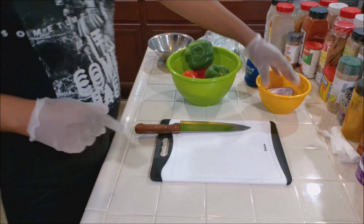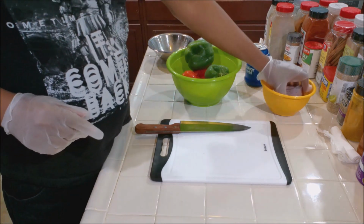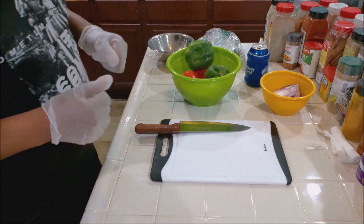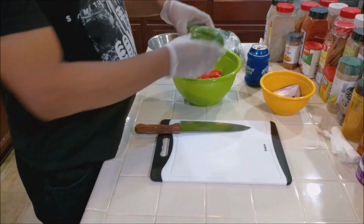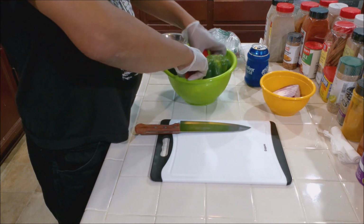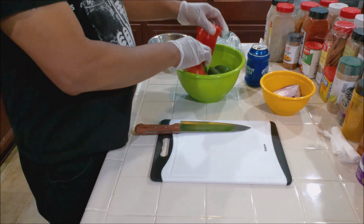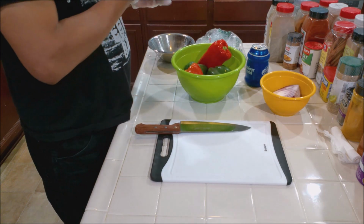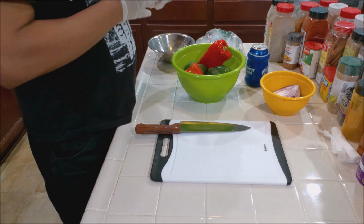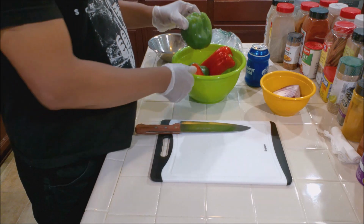Now what we're going to need here: I have half of a large red onion, because we're going to be making two sauces. I have 2 green bell peppers that I've washed, and I also have 2 red bell peppers that I've washed. Now we want to slice these up, so we'll start with the green bell peppers.